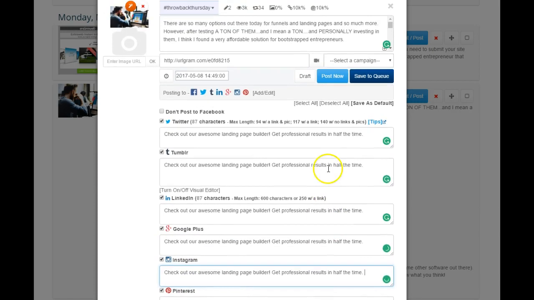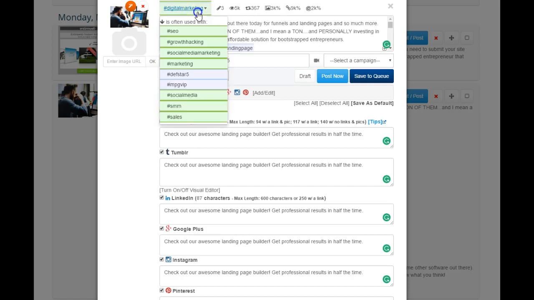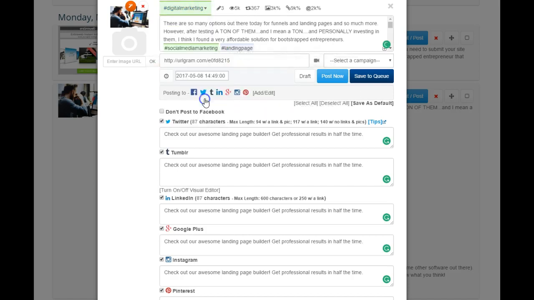And then what we're going to do is go do our hashtags again. So you see how that comes up in blue? Maybe not the best one for us to use, but let's add what works in here.